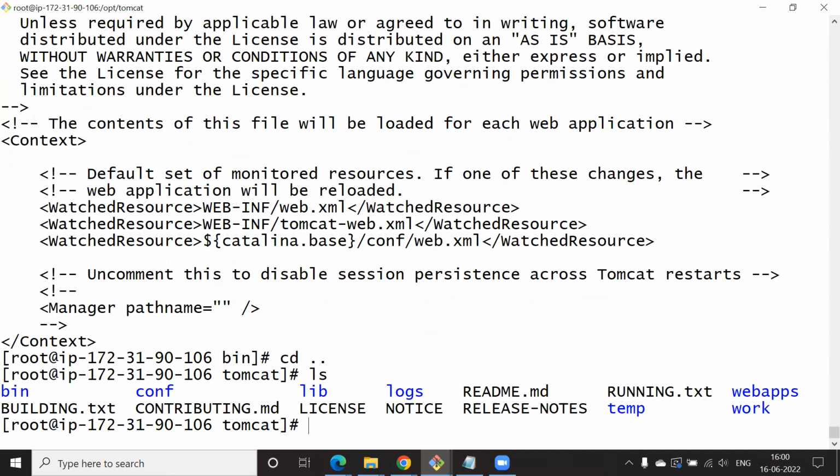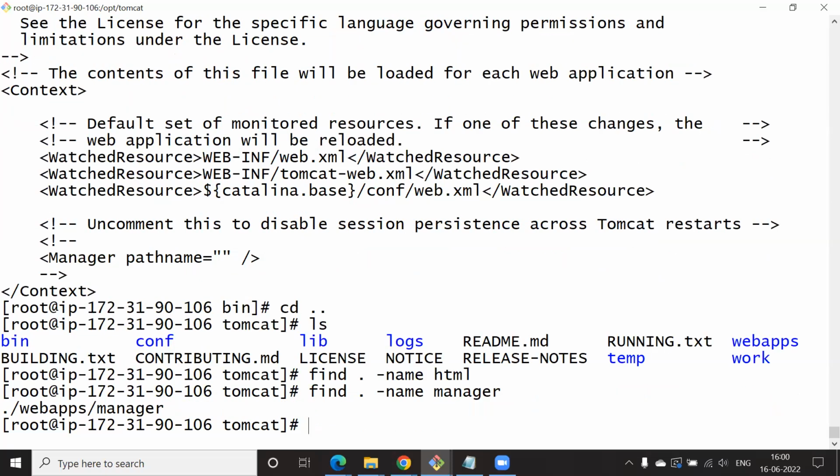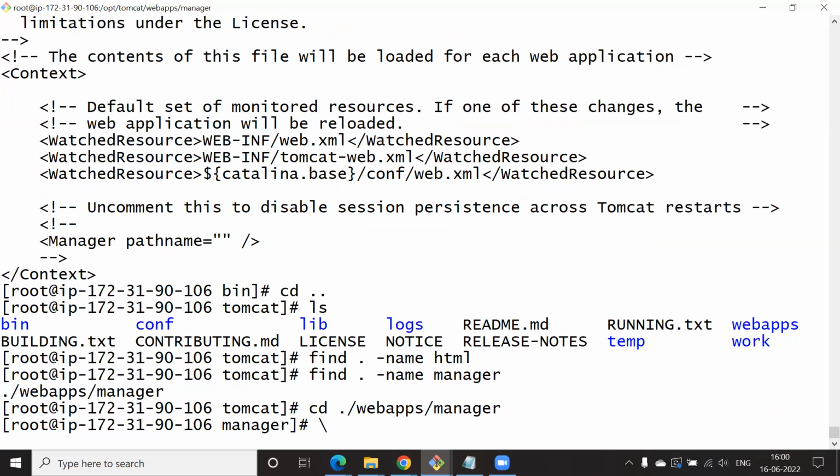So say find space dot space hyphen name space HTML, enter. Instead of HTML, look for manager. So it's there in ./webapps/manager. Okay, go to that directory. List it.